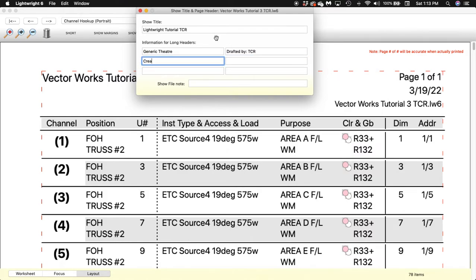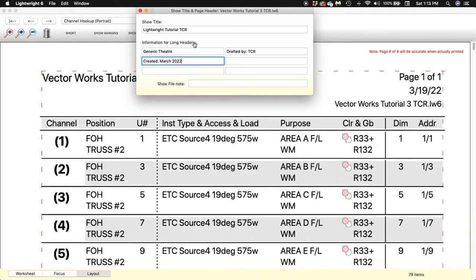And we're going to say created March of 2022. I think on the written tutorial I put 2002, which is clearly not the year. Great. You could put other information in here if you wanted, but for our purposes right now, this is going to be just fine.